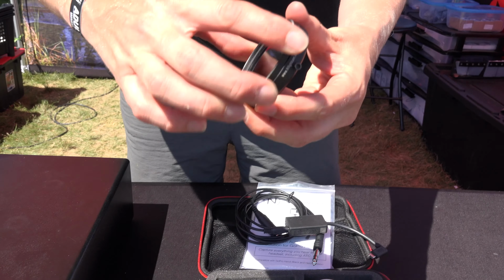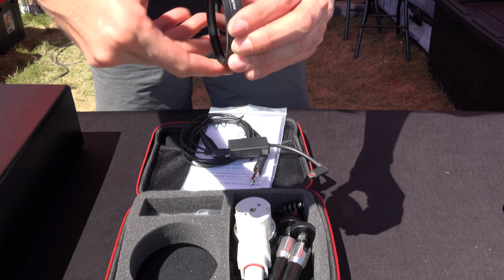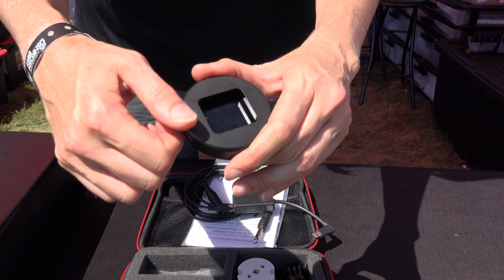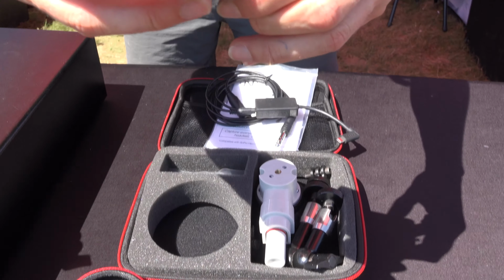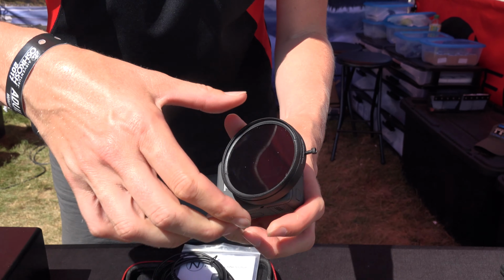And then the last piece of the kit is our propeller filter. It's on a milled aluminum adapter. And basically how this works is it goes straight onto your camera. So you back out the set screw and it fits right on like this. And then you just tighten it up and now you're nice and solid.